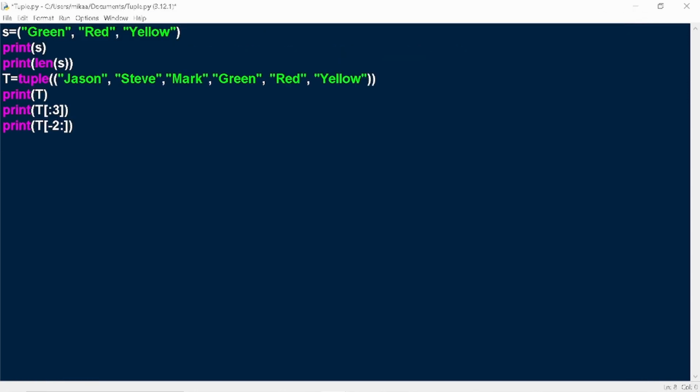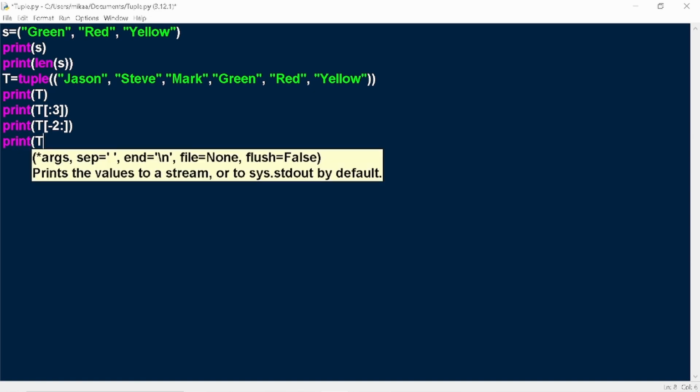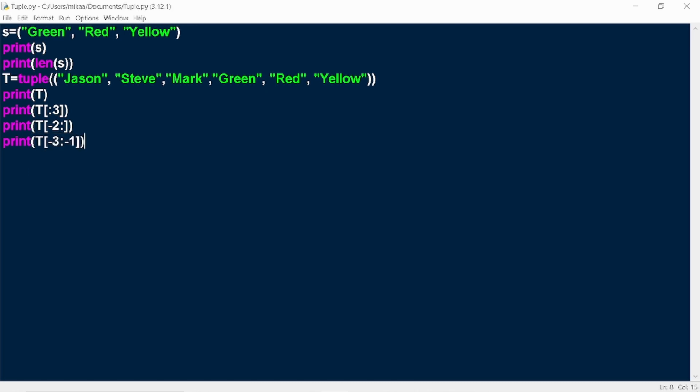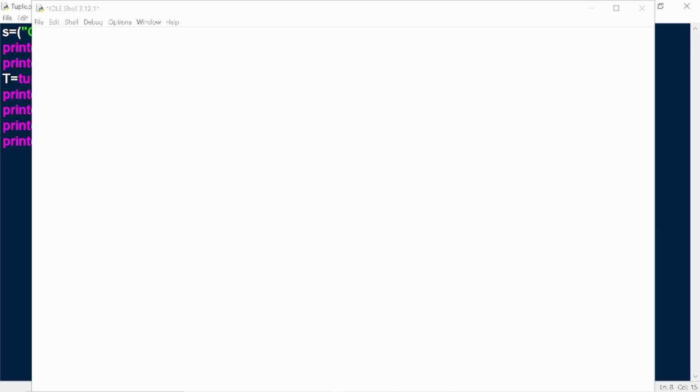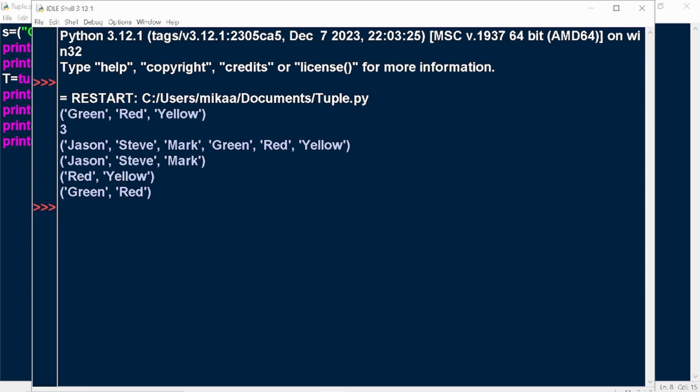And if I want to print, for example, from the third last value to the second last value, for that I write print t, and third last means -3, and the last will be ignored, so for that I have written -1. If I print this, you can see green and red is printed.